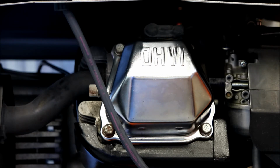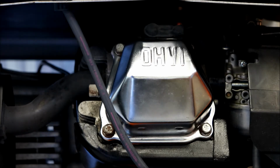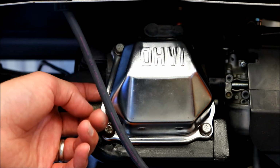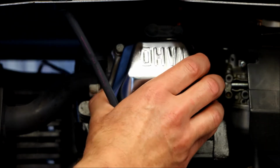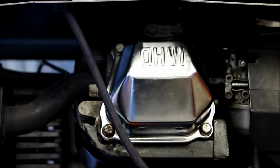It was basically the metal making contact, and just the way that this cover is recessed, I wonder if it wasn't bottoming out. You can tell now when you're cranking it down, there's definitely gasket being compressed, which is probably what you want for this type of application. I'm not sure what type of torque to put on it, and I'm using a 3/8 drive, which is probably super overkill. And that's a 10 millimeter.